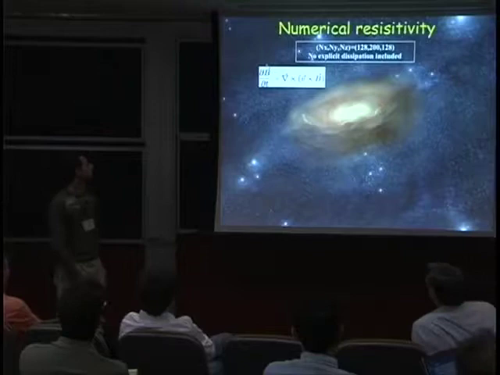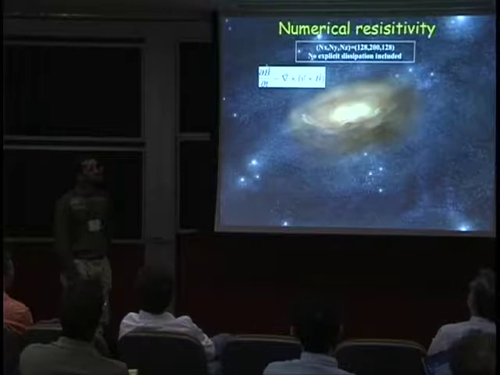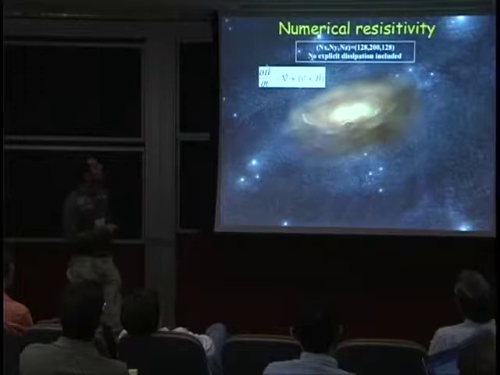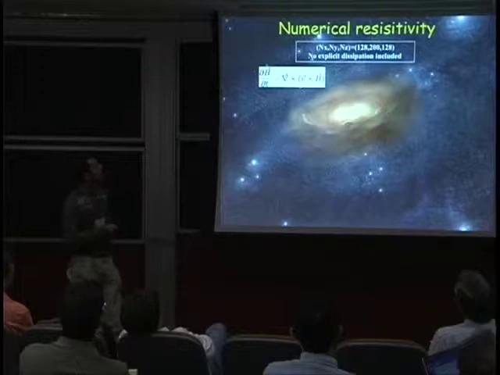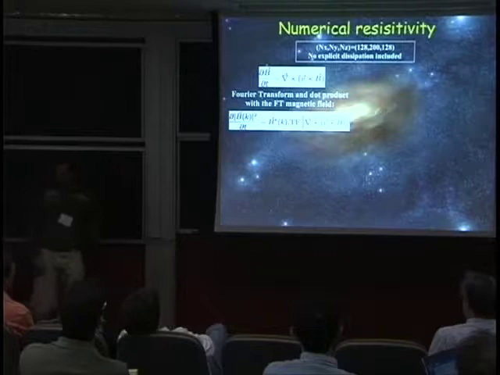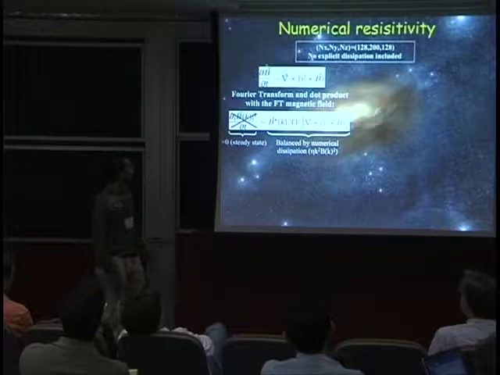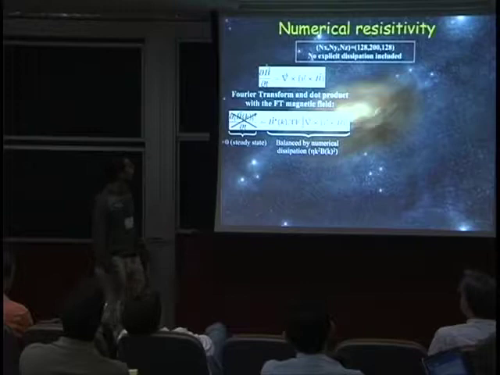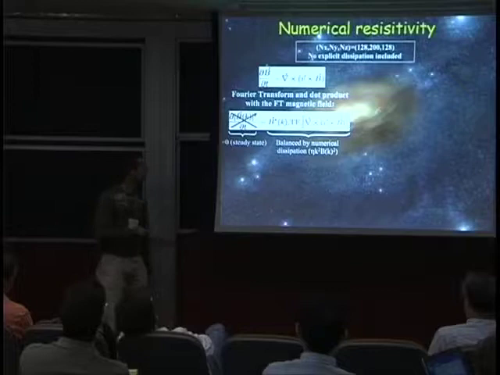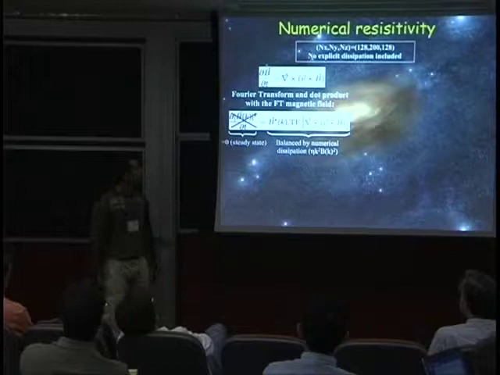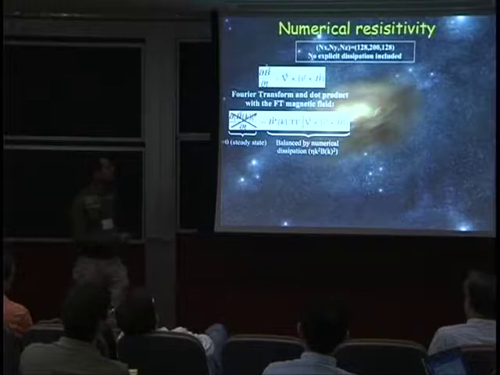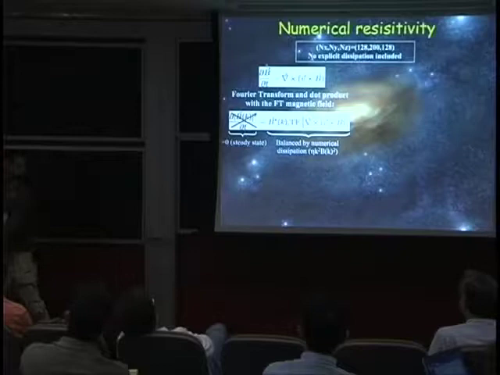I'll show you three different methods to get a handle on that. The first is to start with a standard simulation without dissipation coefficient, say with 128 grid points per scale height. If you look at the induction equation, take the Fourier transform of this equation and dot product it by the complex conjugate of the magnetic field, you get an expression for the magnetic energy. In quasi-steady state the time derivative is zero, but the right-hand side is not zero — it's what drives the turbulence and it's balanced by numerical dissipation. You can assume that numerical dissipation in spectral space has the form η times k² times |B_k|², so it's proportional to k² |B_k|² with a proportionality constant you can identify as the resistivity.